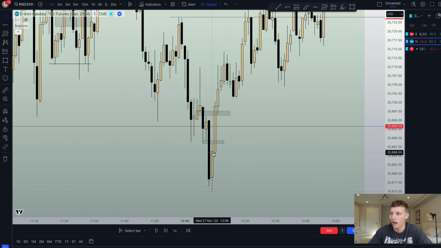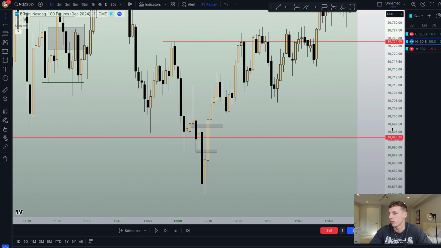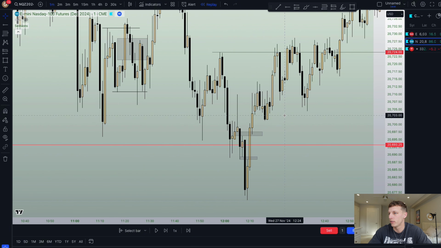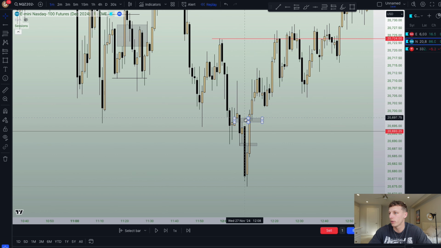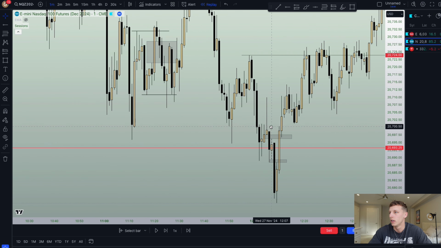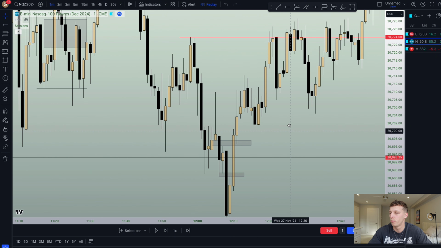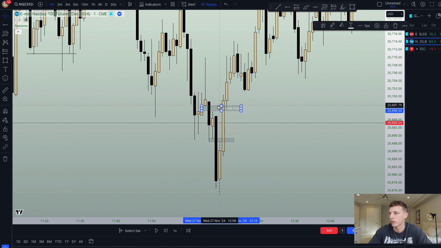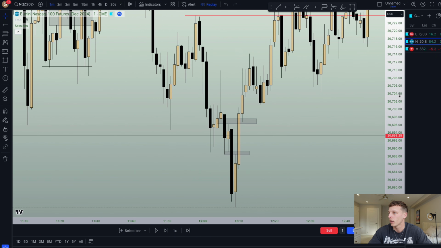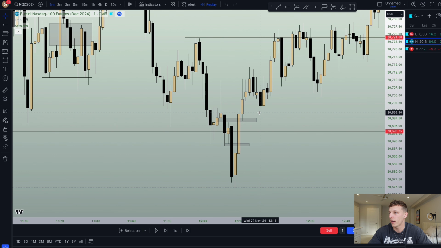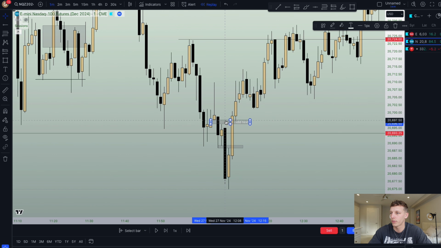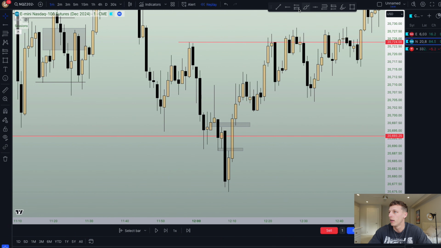This shows this power, and the fact that we slice through both of these fair value gaps, both of these bearish PD arrays like nothing, tells me that we might want to start reversing. So I am willing to hop in this and risk this play here, even though this fair value gap is not the cleanest, simply because of the speed of this bullish candle. So we displace through both of those fair value gaps. We inverse this fair value gap up here, and then I wait for the retest, hoping that this inverse fair value gap is going to hold to the upside, and that's what it does.